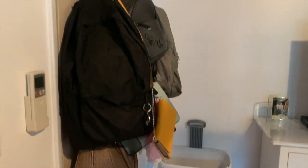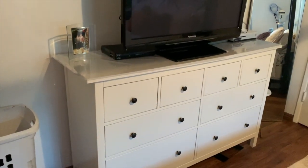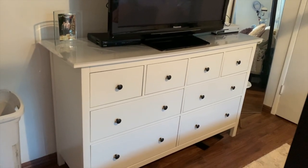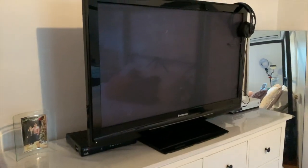So this is my door and I just have a bunch of my backpacks and purses hanging on there. Next to my laundry bin I have my dresser — it's from IKEA, I will make sure to link it down below just in case you guys are interested. And I have my TV on top of there.